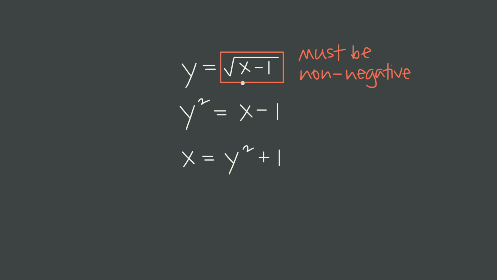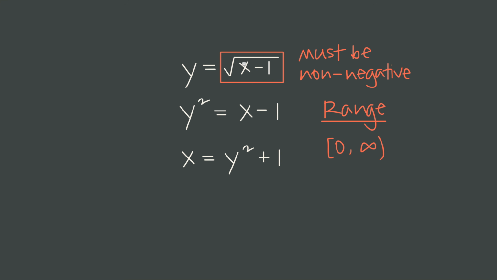We know from the original function that this root has to be non-negative. We can't take the square root of a negative number, so x minus 1 has to be non-negative, which means when we take the square root of that non-negative value, we're going to get a non-negative value for square root x minus 1. We can get 0, and we can get a positive value, but we can't get a negative value. What this equation tells us then, the equation of the function, is that y has to be non-negative, and because y represents the range, we know right away that the range is 0 to infinity with 0 included.